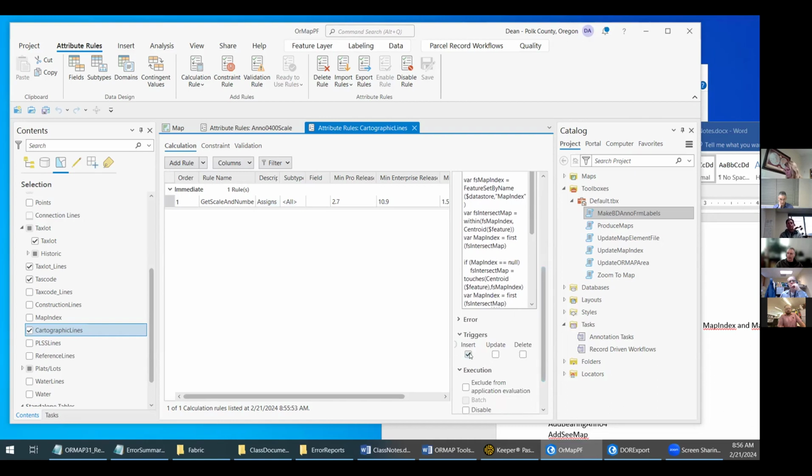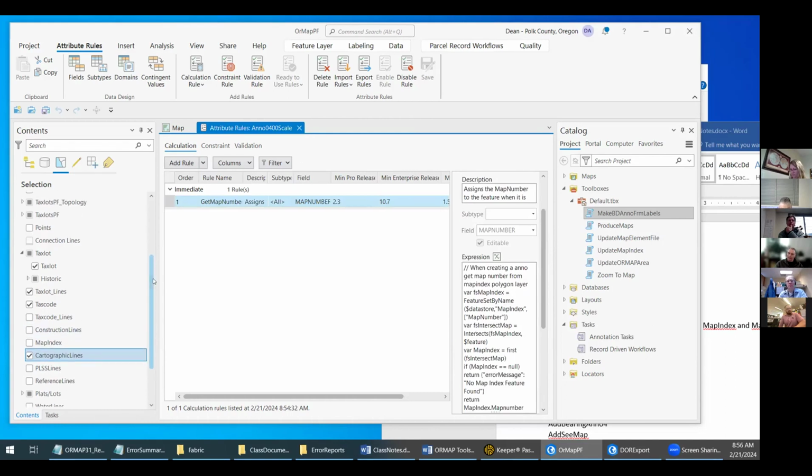And again, this is happening just on insert. So remember, we have the toggle that said, do you want to do that or not? Yes, we do that. But instead of our toggle, we said only do this when you insert a feature, because if I move a feature and I want to, like a C map, to see it in the map that's next to it, it's not going to do this tool. It only happens when I add it.